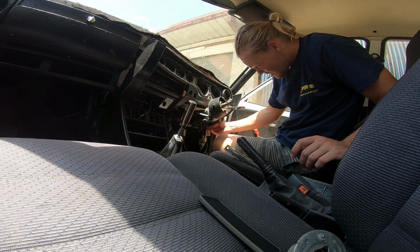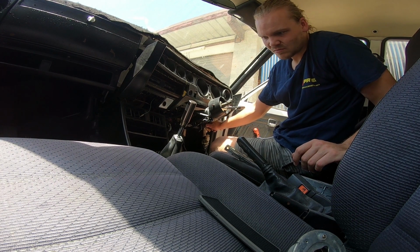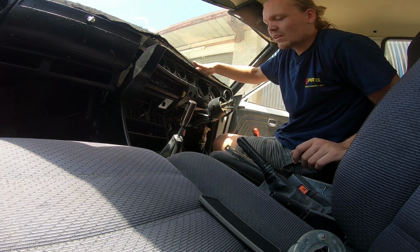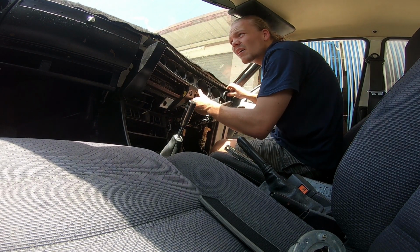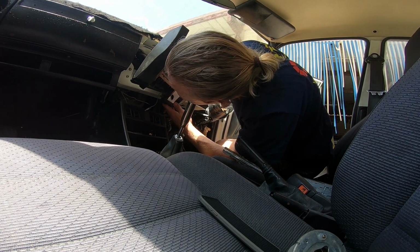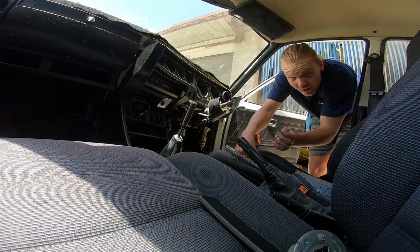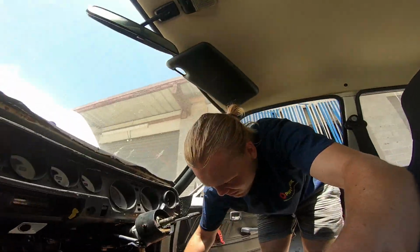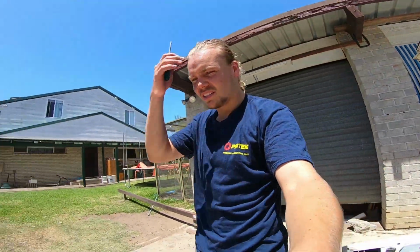I think I know what it is though. I think it's the Speedo cable. I don't know how to get to it though. Like, what magical words do I need to say to be able to undo it? Alright, I'm pretty sure it's the Speedo cable, so we're going to undo one of the little brackets.